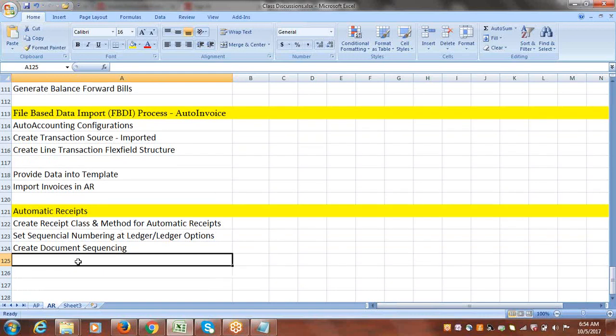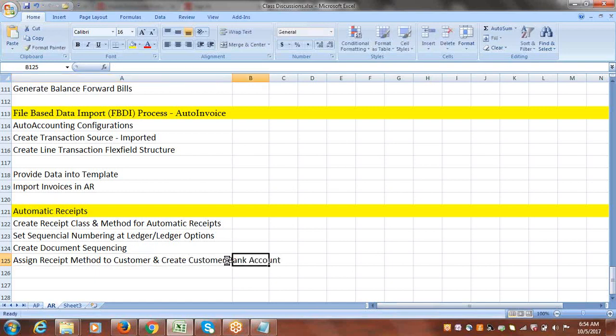After that, we will go and assign a receipt method to the customer, and we will add a customer bank account to the customer. Say, create customer bank account.